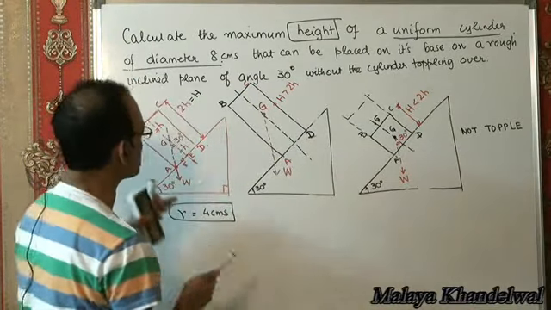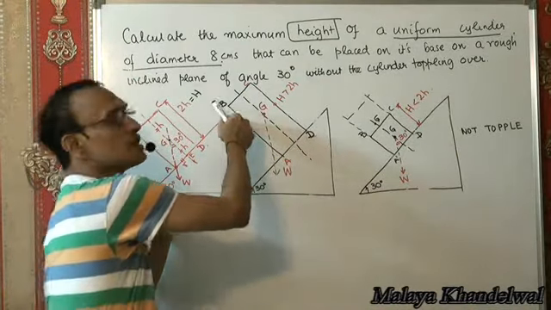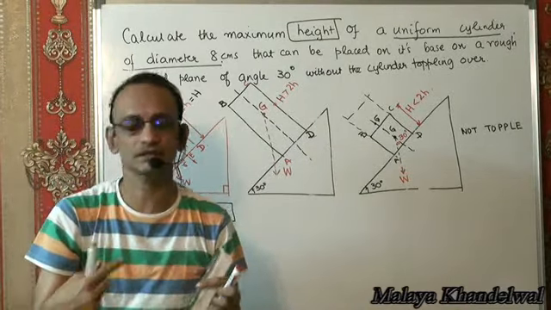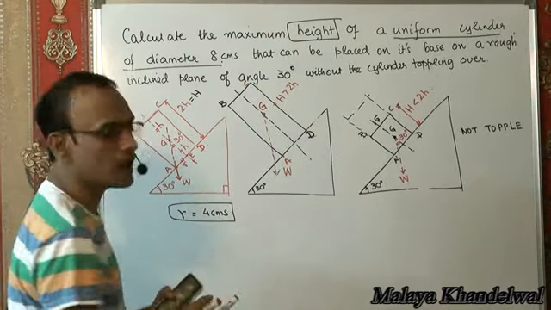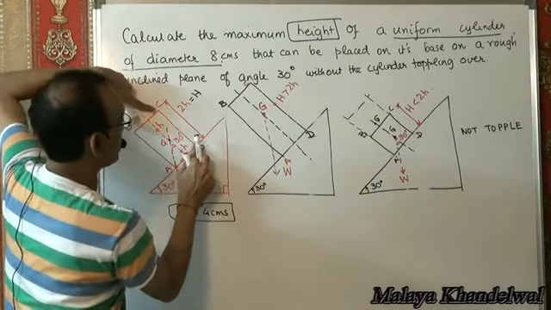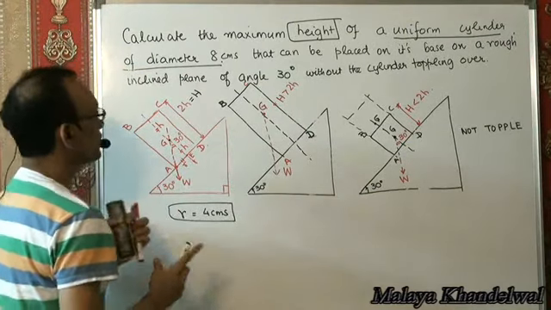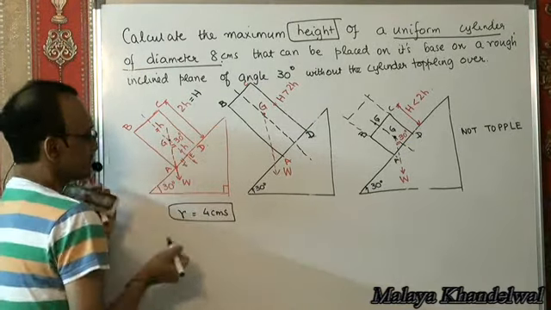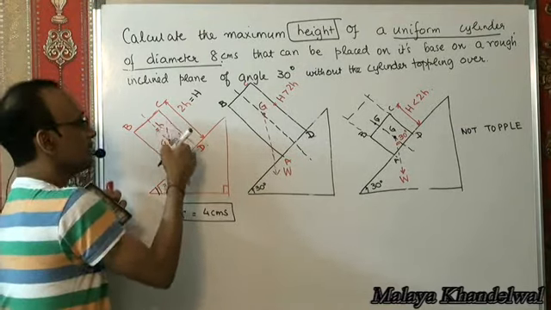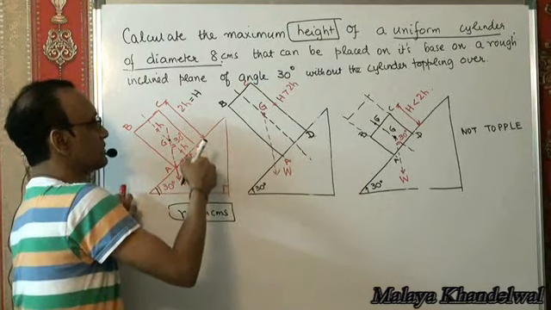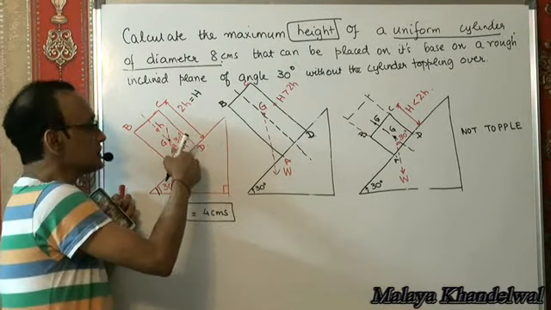Again, there is no question of slipping here, because this surface is very, very rough. You won't expect slipping to take place, right? So this is the limiting height or the maximum possible height, 2h. Very clearly, look at this. If this is 30 degrees, the normal, that means the axis of the cylinder, which is perpendicular to the inclined plane, will make an angle 30 degrees with the vertical.